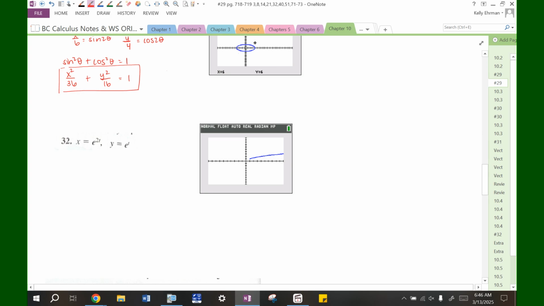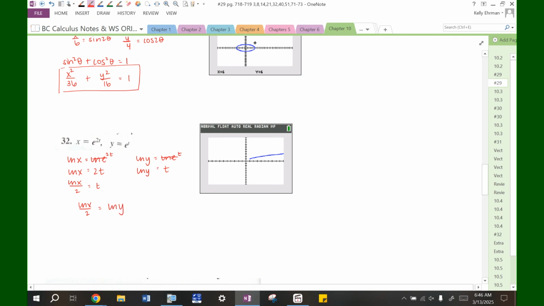So we want to solve for t, and t is an exponent. So the inverse of an exponential function is a log, or in this case, natural log both sides. Because remember, the natural log of e to the 2t is just 2t. So the natural log of x equals 2t. Natural log of x divided by 2 is equal to t. Over here, the natural log of y equals the natural log of e to the t, which just means t equals the natural log of y. I can set those equal to each other.